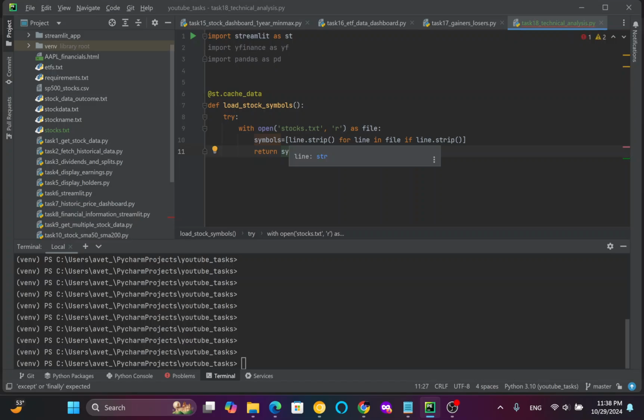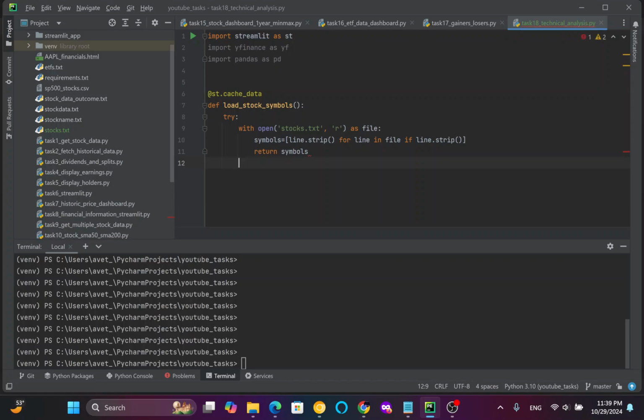Now what we did with this line: we will go over the stocks.txt file, which is file here. Each line, it will just strip it and place it into our created list one by one.